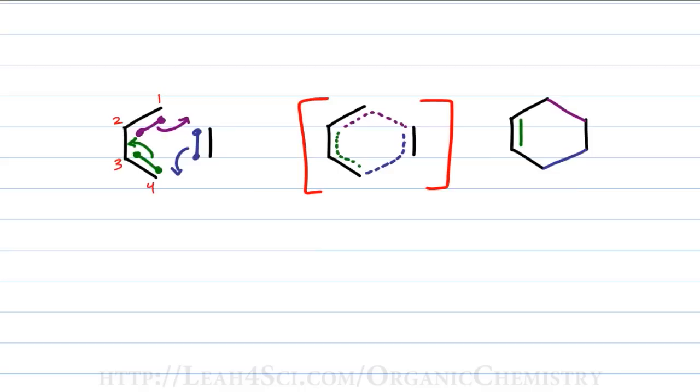Reacting with that we have the dienophile which we'll label A and B. For the product, the pi bond moves over so it's always going to wind up between carbons two and carbon three and that's how you identify where to start numbering. We have one, two, three and four connected to A and B.